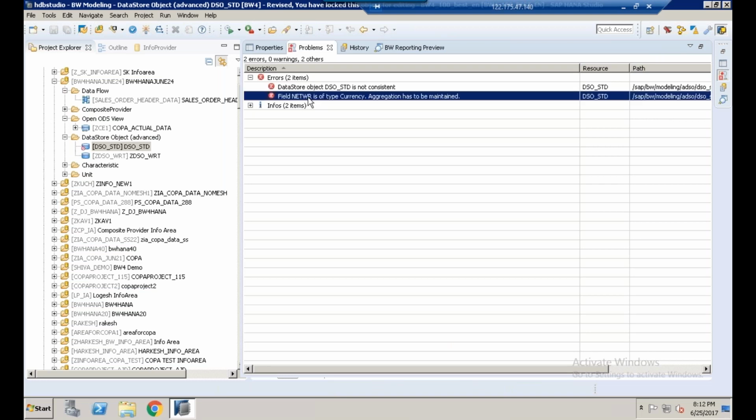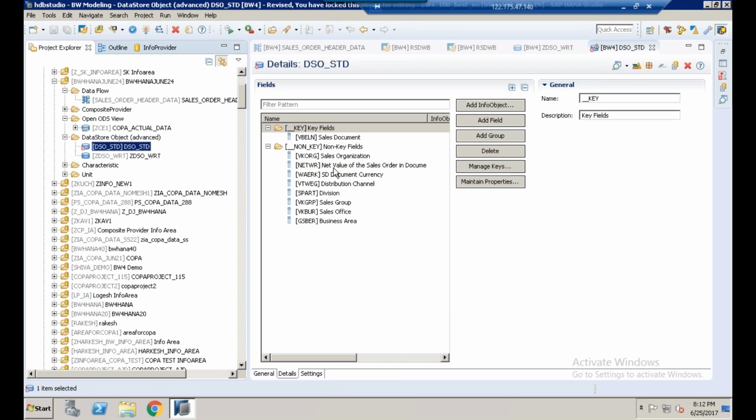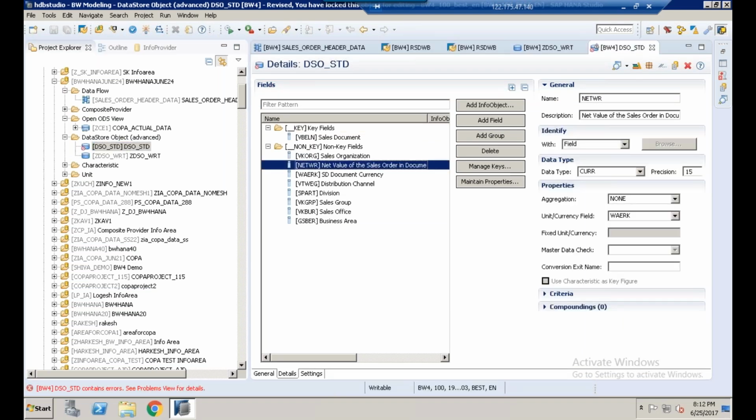So here it is saying some issue. The issue here is on the NETWR. For NETWR, we need to select the aggregation type as sum. And activate.